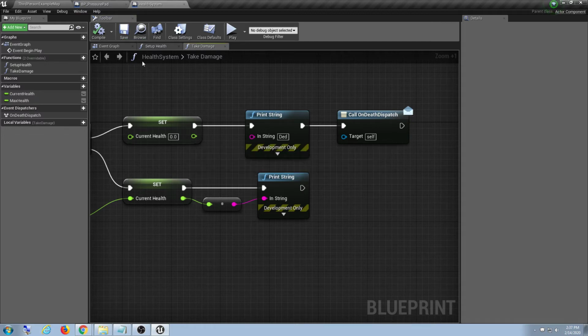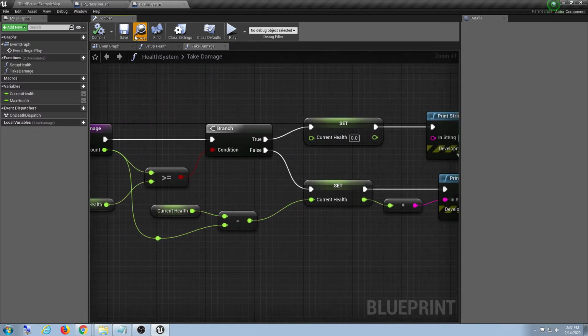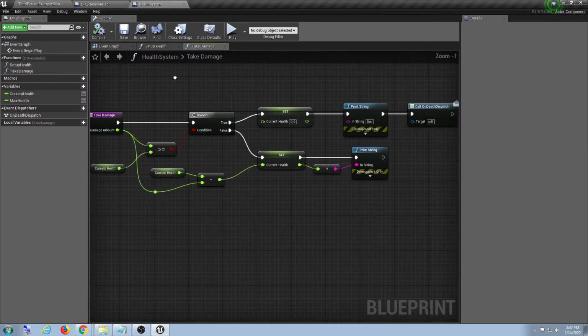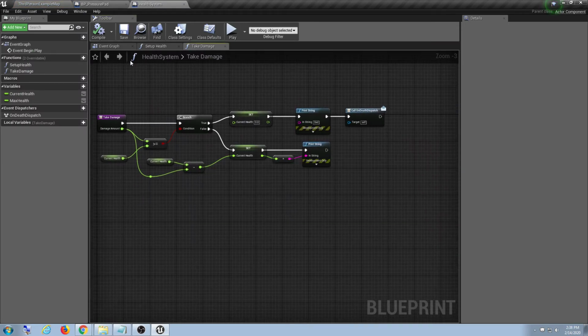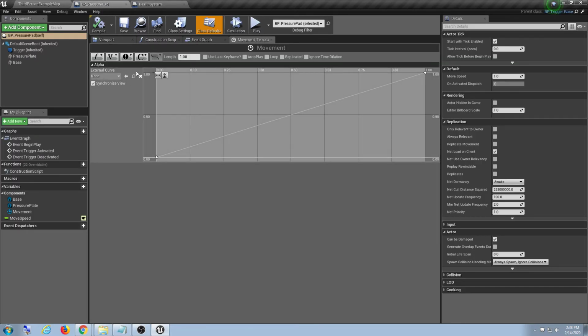So you would put this function or this formula in a lot of different things? Yeah, it would almost be there. You could use it for whatever you want. I could attach this to a pressure pad if I wanted to. I don't know why you'd do that, but you could.